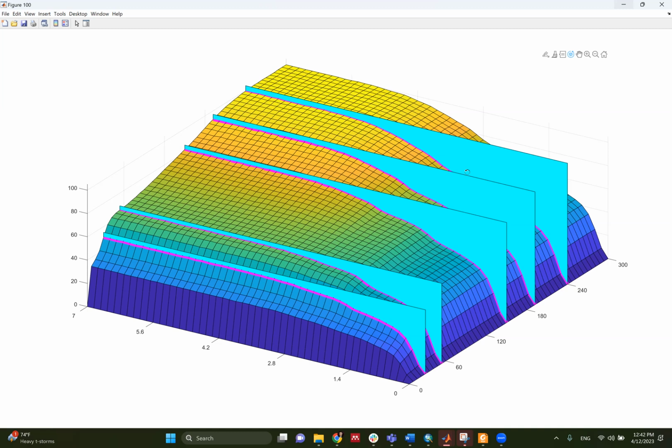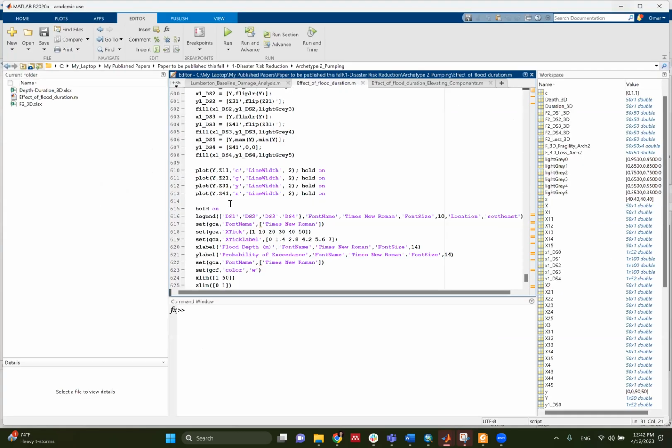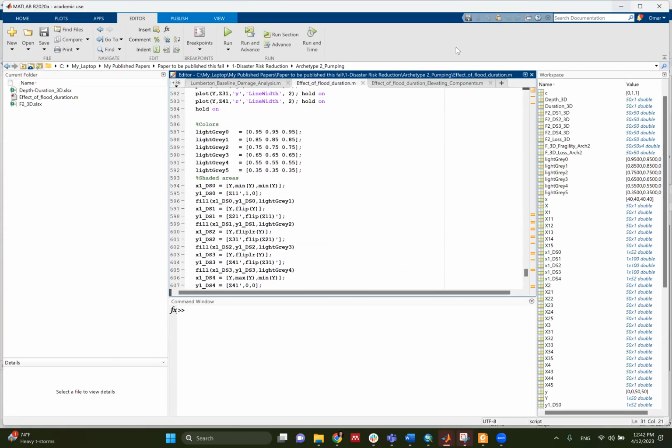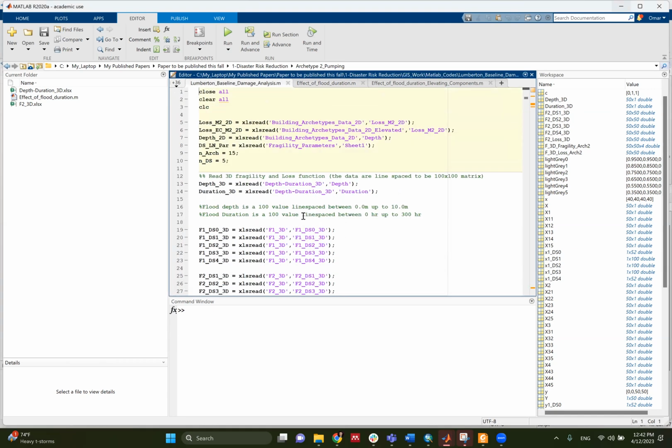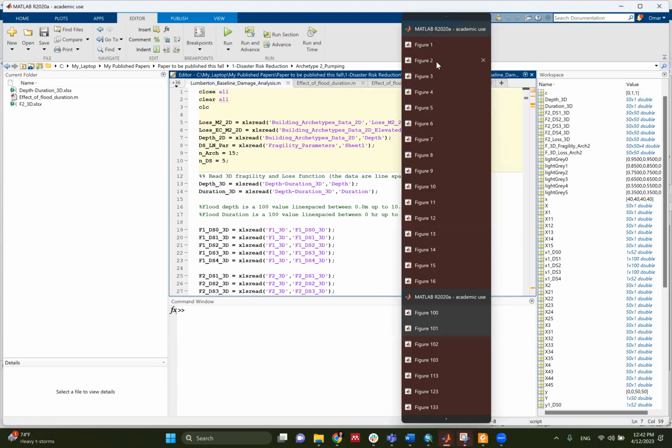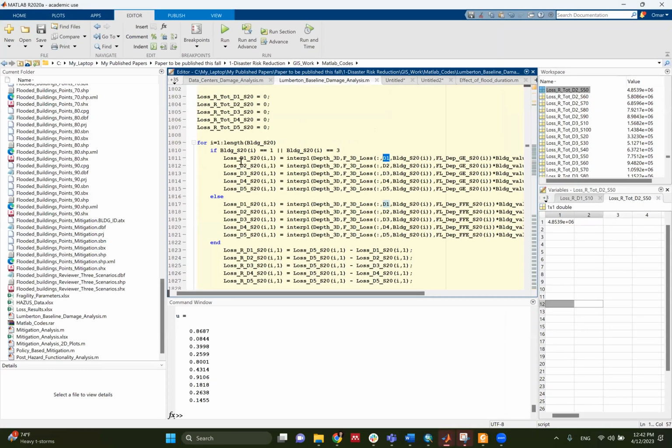So going back to my MATLAB code, you'll find that I'm getting the losses from D1, assuming that the flood duration is going to stay for 24 hours for 20% of the buildings in the floodplain that are selected randomly from the whole population of buildings that are flooded. And I'm doing interpolation 1D.